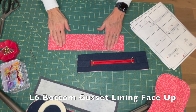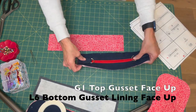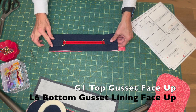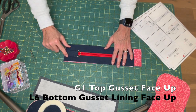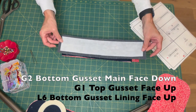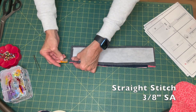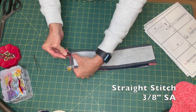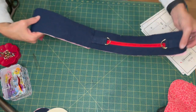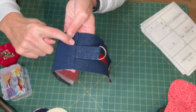Okay, the next step is to take the bottom gusset lining, lay it down with the right sides up, place this piece down, line up either this edge or this edge, it doesn't matter. And then take the main piece for the bottom gusset and place it right sides together on top. And then you're going to stitch right across that edge, 3/8 inch seam allowance. After you've stitched that, open the top, bring the bottom under, and top stitch right along that edge. So we're going to top stitch right there.